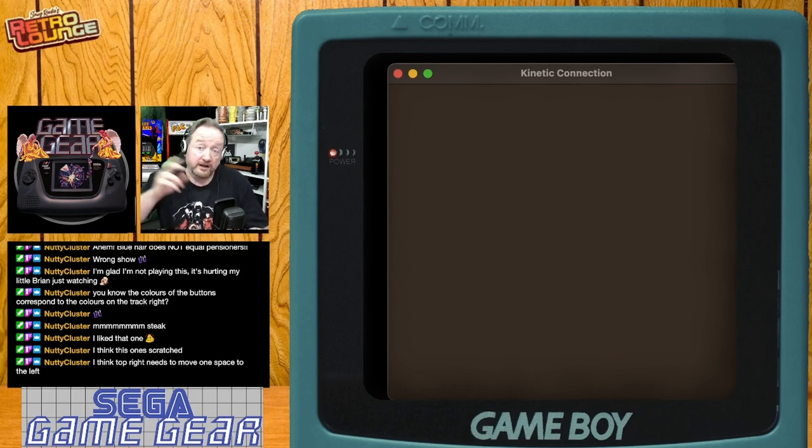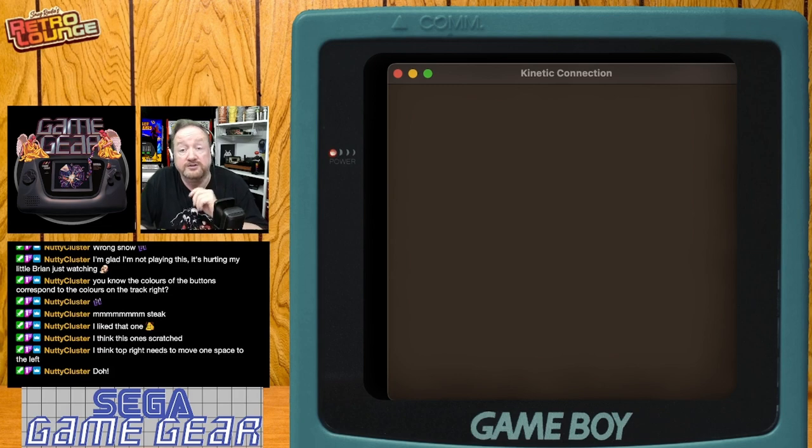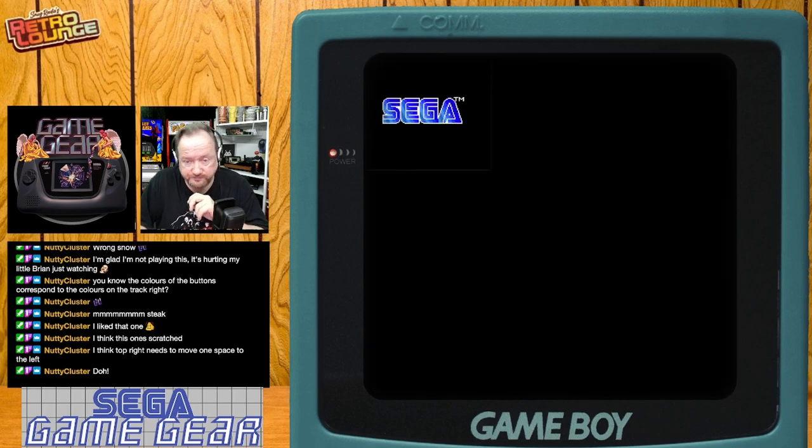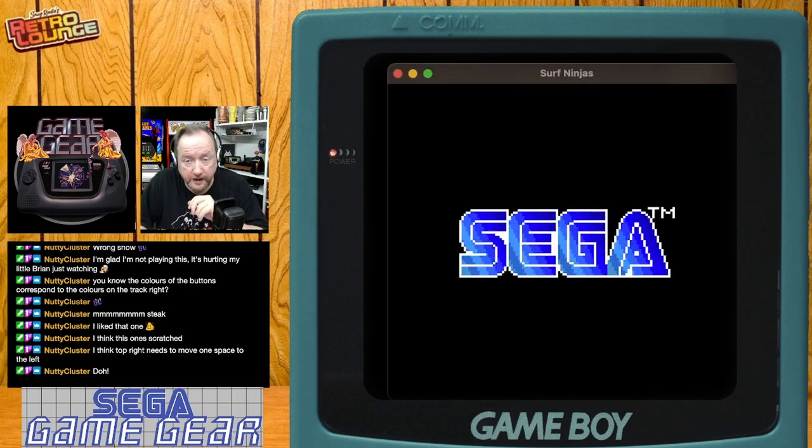Which, worryingly, didn't appear on the worst list. The next one did. So I dread to think what it's going to be. You know, knowing us, we'll probably like it. But let's find out. Because on the list of the top 10 worst Game Gear games was this one. Surf Ninjas. Yep. Surf Bloody Ninjas.